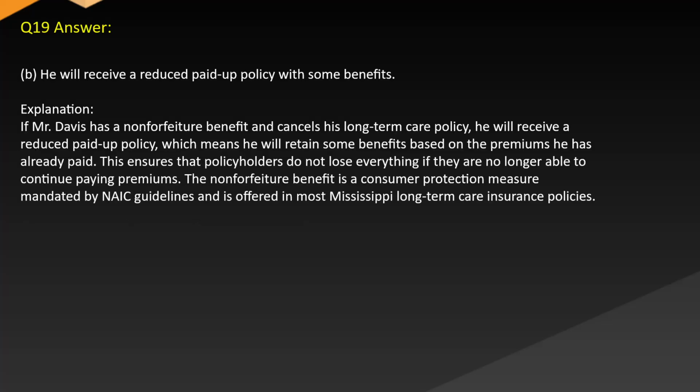Answer: B. He will receive a reduced paid-up policy with some benefits. Explanation: if Mr. Davis has a non-forfeiture benefit and cancels his long-term care policy, he will receive a reduced paid-up policy, which means he will retain some benefits based on the premiums he has already paid. This ensures that policyholders do not lose everything if they are no longer able to continue paying premiums. The non-forfeiture benefit is a consumer protection measure mandated by NAIC guidelines and is offered in most Mississippi long-term care insurance policies.